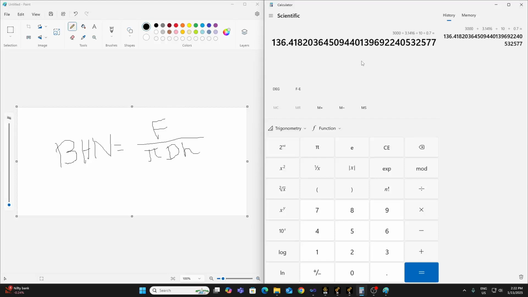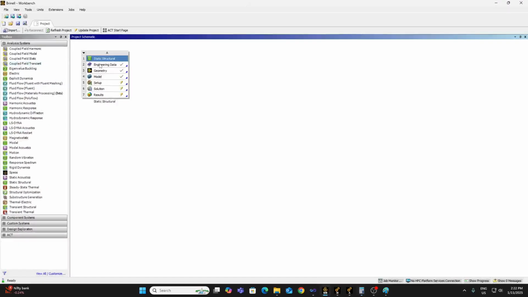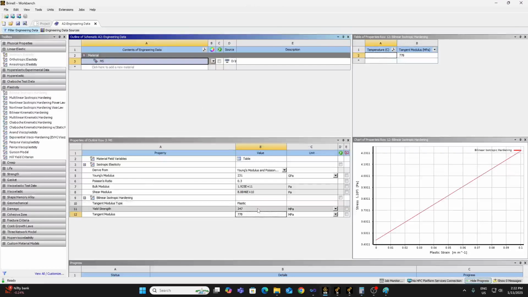Okay, and I told you that the material properties that we used were for mild steel, and that actually we have obtained from doing tensile test. So these were the properties, by the way, in the engineering data. So the yield stress value and the tangent modulus value, these are the properties that we obtained by doing tensile test on mild steel specimen. And now those properties obtained from tensile test we are inputting in this particular model to evaluate the Brinell hardness number through simulation. Okay, and we'll just see how accurate this one is.